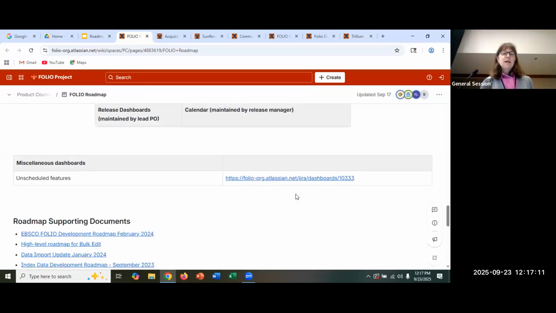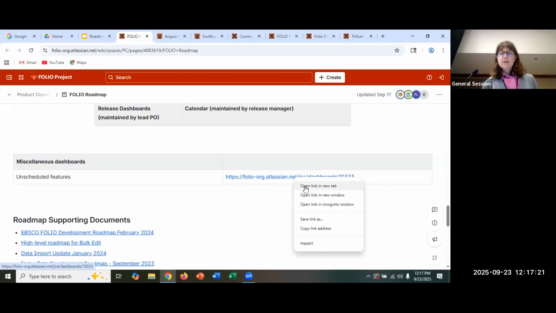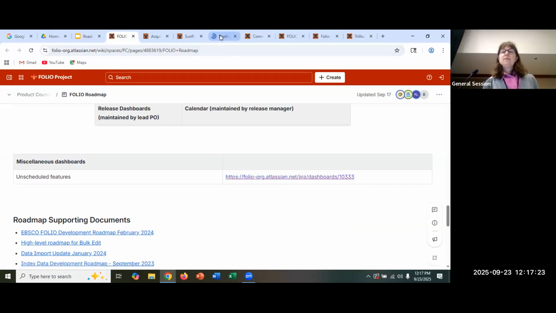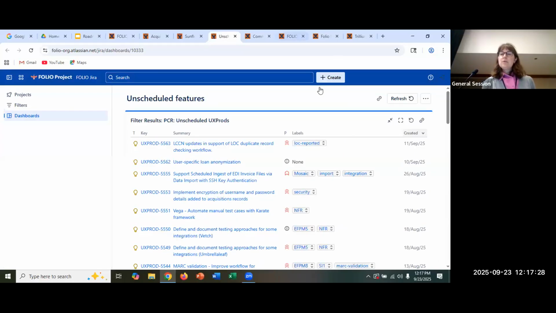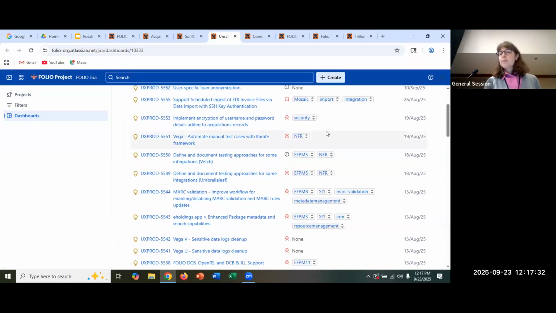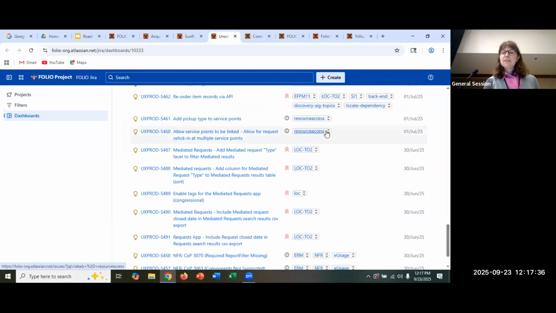And then lastly, on this page right now, we have a miscellaneous dashboard. Right now, this is what is unscheduled. There are a lot of things in JIRA that have no release assigned to them. Maybe you're interested in seeing what those are. You can see these are just features, so UX prods. And it's a long list.